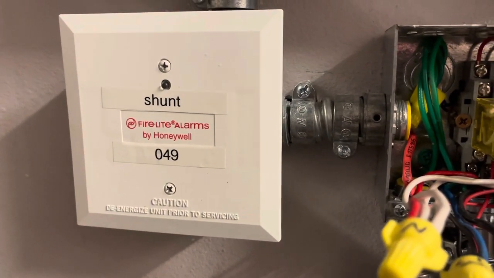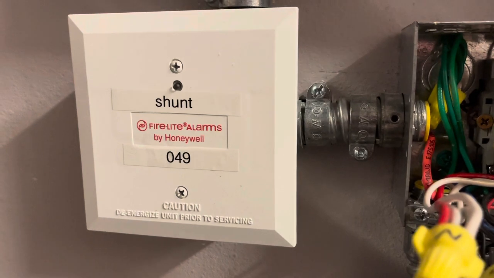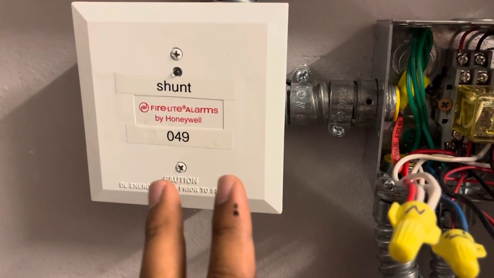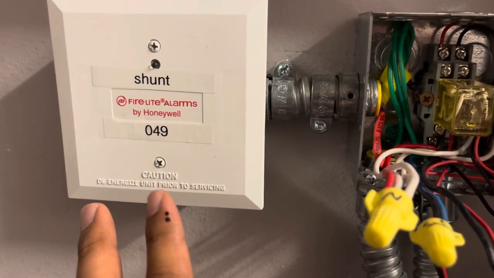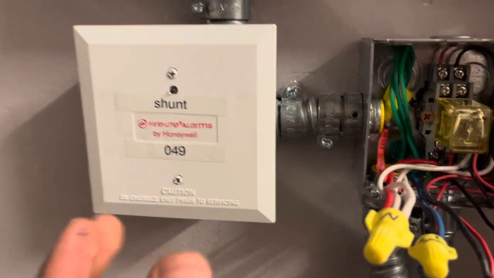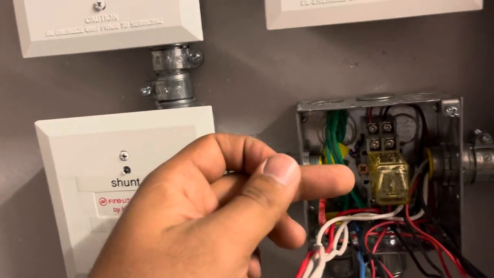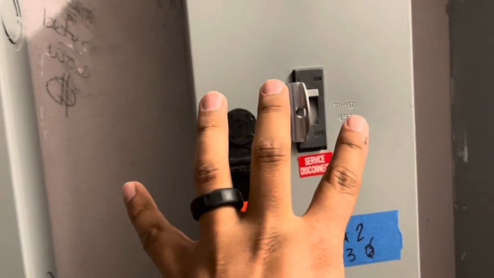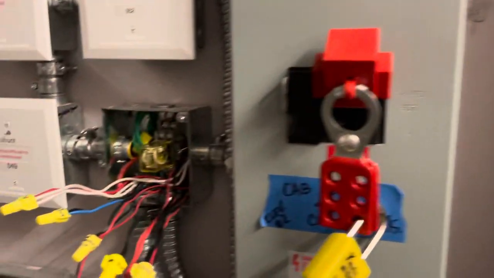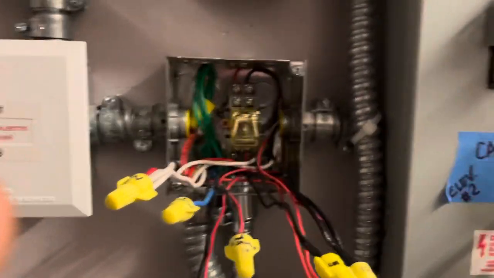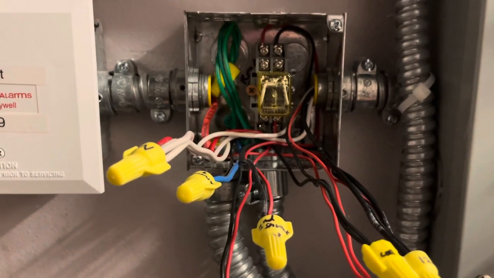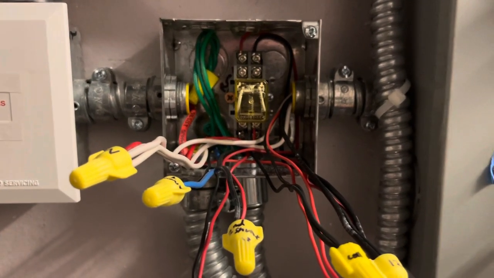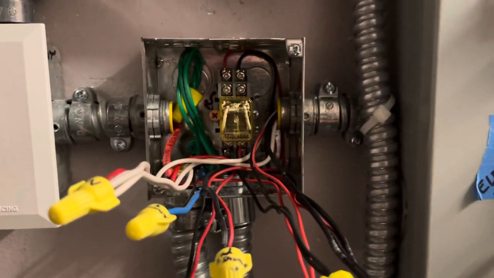All right, so just to explain how a shunt works: when heat is detected or smoke is detected, it sets off this shunt, which is normally in the normally closed position. And then when it closes, it shoots this thing to basically tell the relay to shut everything power-wise down, because if they sprinkle the elevator, it is going to obviously make a metal room electric with all the electrical components inside.